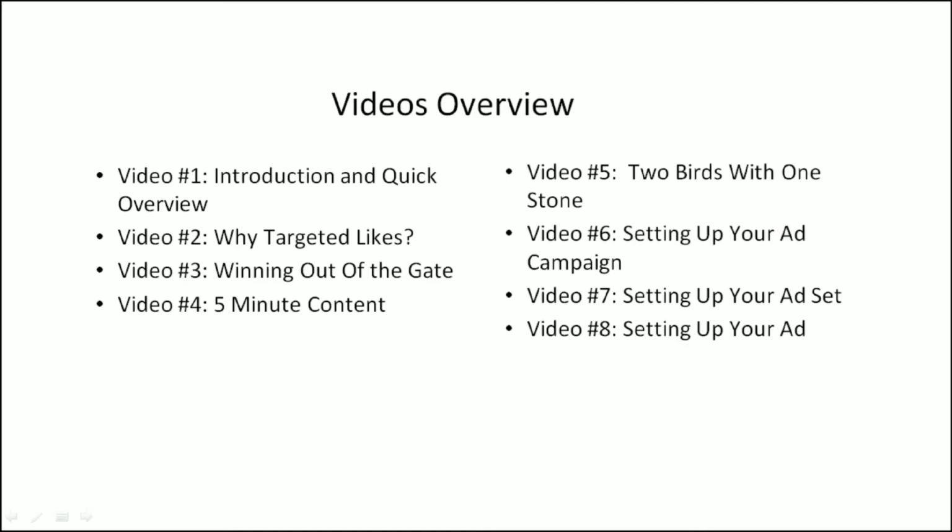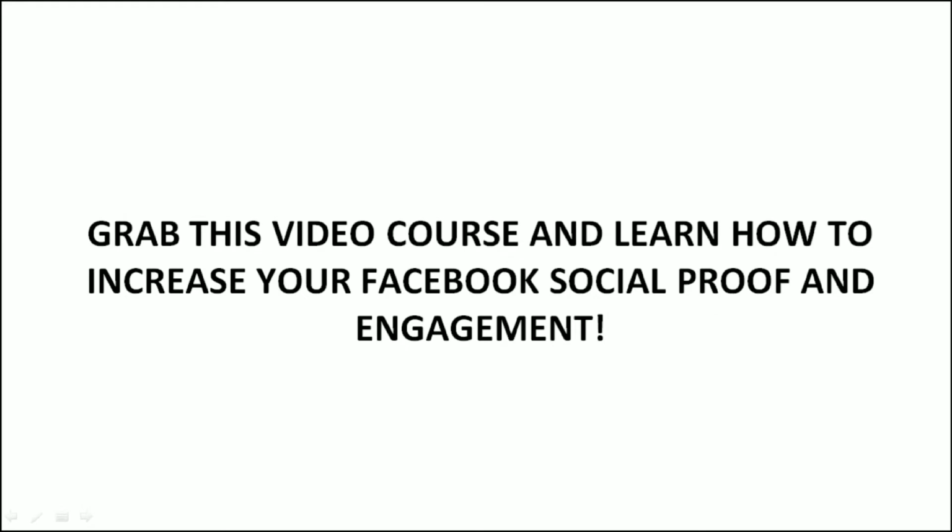Videos number 6, 7, and 8 is where we jump in and we show you how to actually run an ad campaign. So video number 6 is all about setting up your ad campaign. Video number 7 is all about setting up your ad set. And of course, last but not least, video number 8 is about setting up your ad. So go ahead and grab this course and learn how to increase not only your Facebook social proof, but your engagement as well.